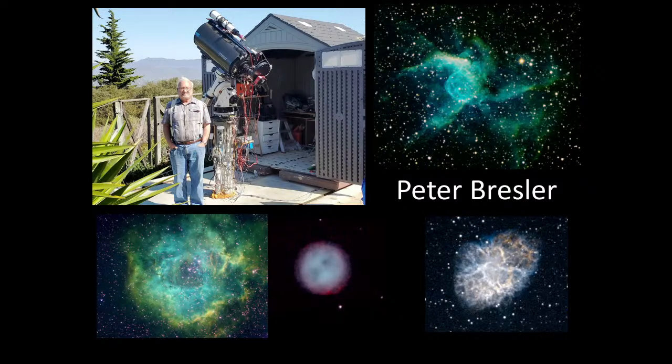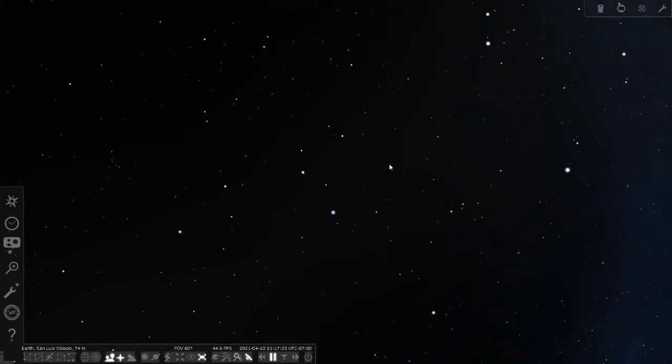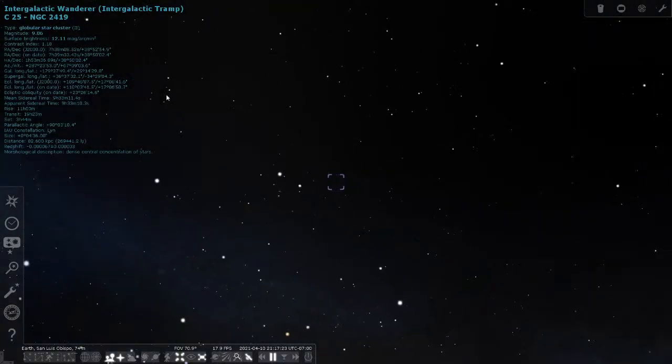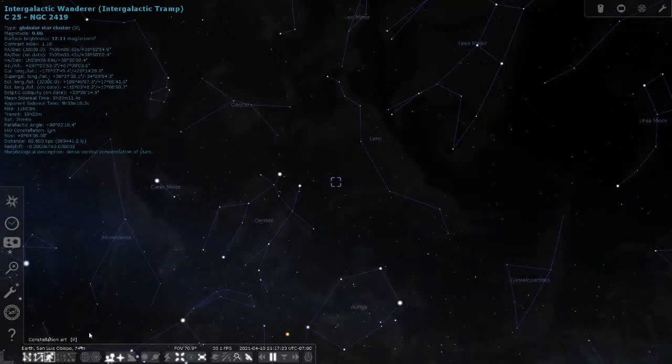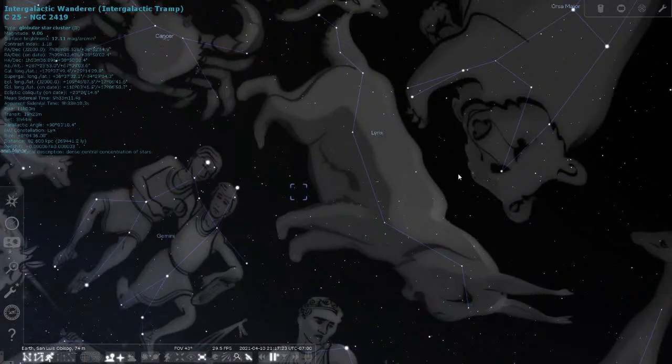We've got the Lynx, which is a modern constellation, created by Johannes Hevelius in 1687. There were a lot of spots that were kind of blank, and some of these more modern guys made up new constellations. In fact, he bragged that the Lynx was so faint that you would need the eyesight of a lynx to see it. Well, that's not very useful. So you've got to have a good chart and a pair of binoculars if you want to outline the Lynx. It's kind of pitiful in some respects.